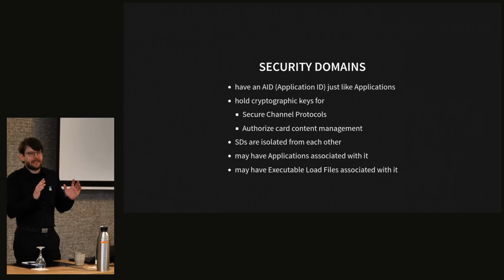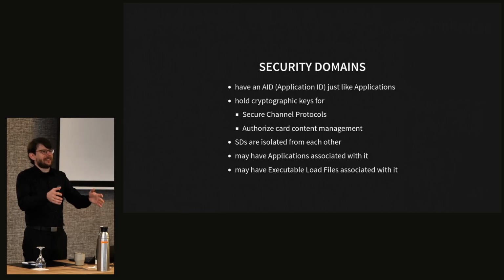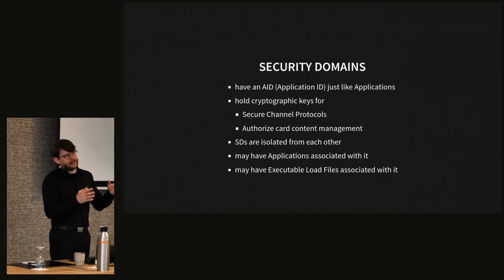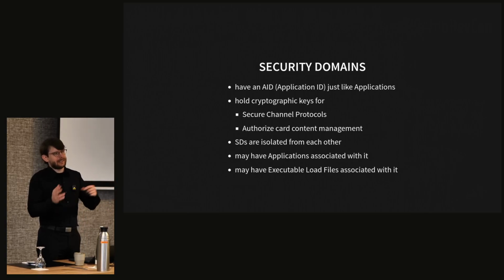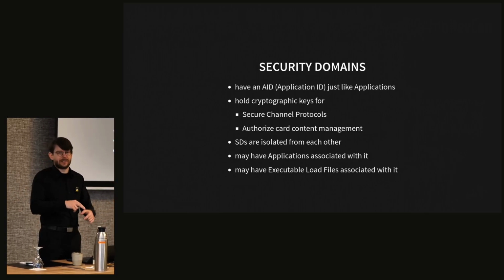An executable load file is basically some kind of object file you can install on the card. In the Unix analogy, it's like the executable program you put on a drive somewhere, but that doesn't mean the program is running. Then you can instantiate this executable load file, and that creates applications. So you can have two applications which share the exact same code, but are two instances with different privileges. That's the difference between an application and an executable load file. Executable load files can also contain just libraries, which are not standalone applications but things that other applications use. So there's this kind of abstraction.